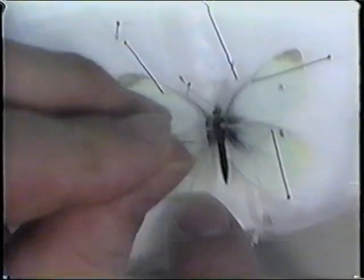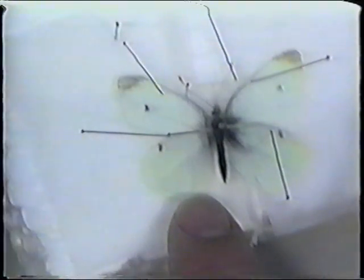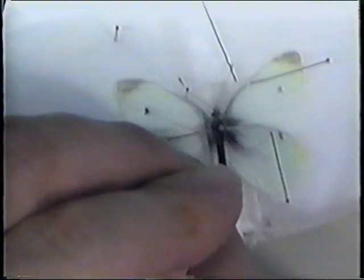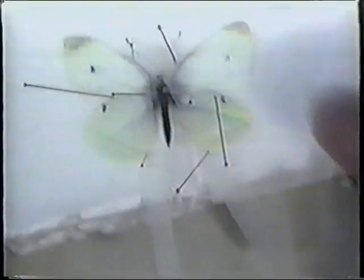This one is being placed between the front and hind wings. The pin holding the front wing can now be removed with safety. The right wing is treated in the same manner. At this stage, the remaining pins can be removed from the hind wings. The specimen is now spread.